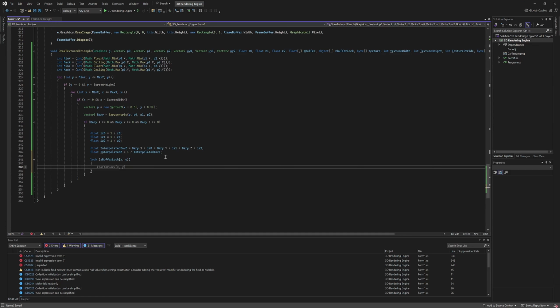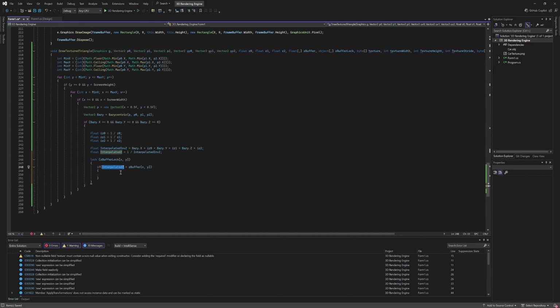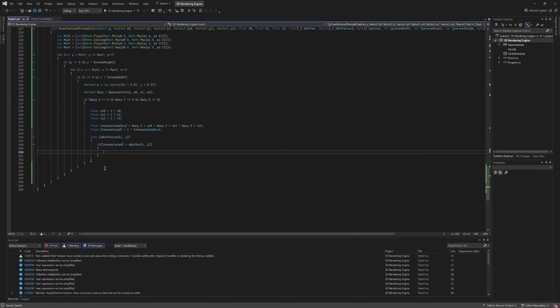And then inside here we're going to write if interpolated z is smaller than the z buffer x, y. So we're basically checking if this pixel is closer than the pixel that's already in the buffer, then we're going to write to it. We're actually going to draw this pixel now.